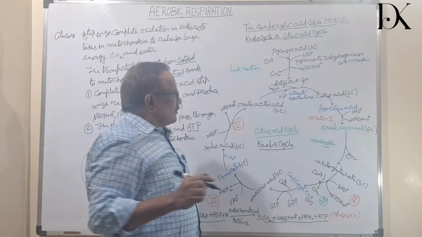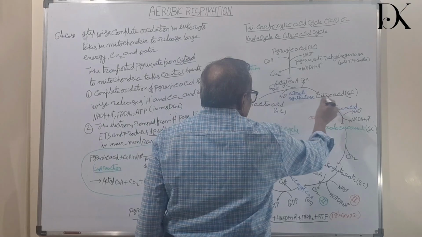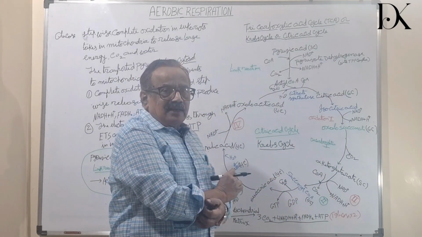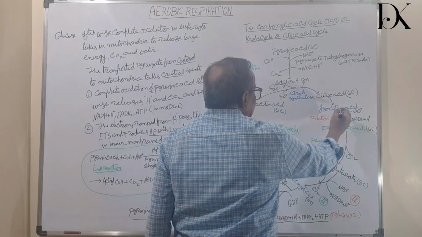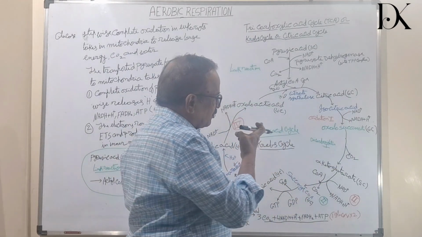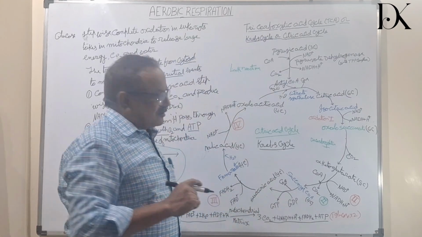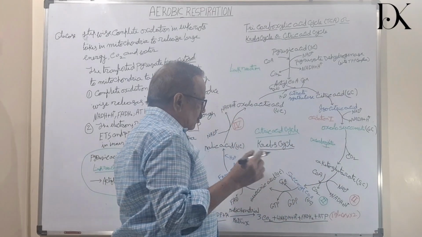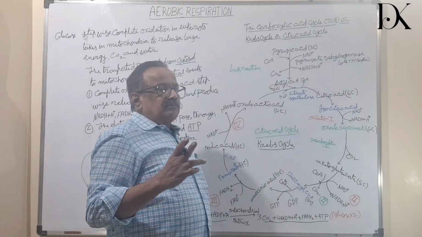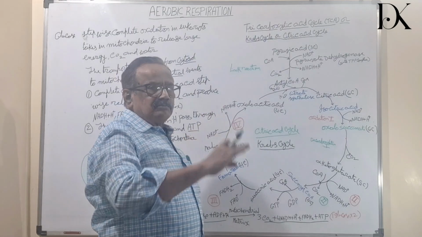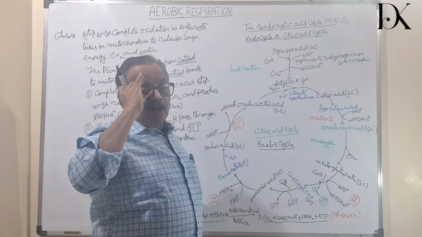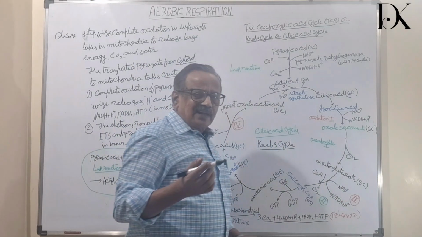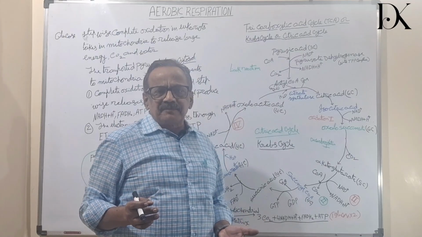You can be asked that. So citric acid, a 6-carbon compound, will be isomerized and forms isocitric acid. This is also given in the text, I wrote it in blue color. Remember it. And isocitric acid undergoes two successive reactions and forms alpha ketoglutarate or glutaric acid, both are the same.